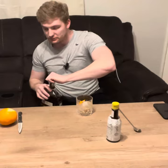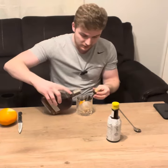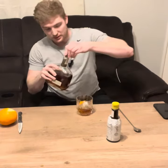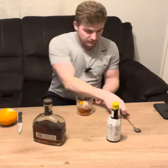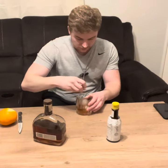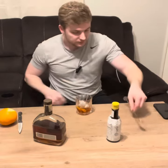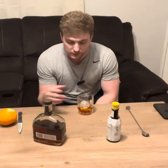Sorry, I tilted the table so you could see better. I'm just going to pour a little bit in here — nothing too crazy. I'm not going to measure it this time, just putting in as much as I want. Good little stir. Like some of my videos, stir it longer if you'd like. Keeping it short mainly because I like this whiskey really well and I don't want to bore you guys with too much stirring.